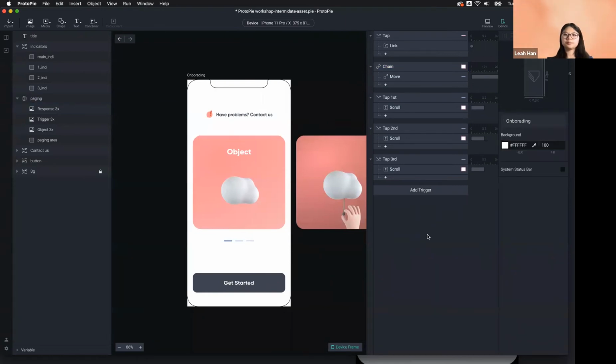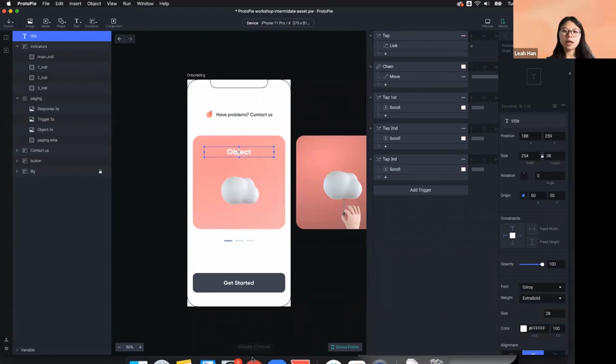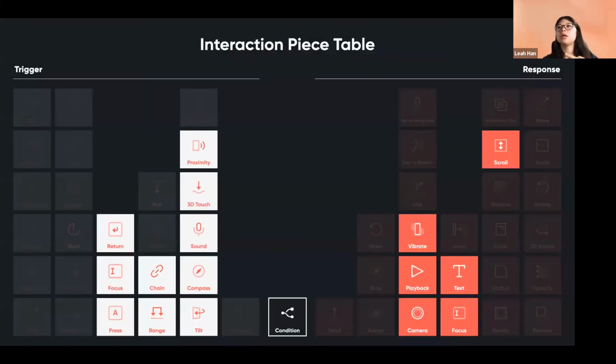Cool. This is chain, and next one is range. We will use range to change my title. And what is range? Let me go back to my deck. Sorry guys, we already took 50 minutes, and I think I will go over by maybe 20 or 30 minutes for this workshop. I got a lot more questions than I imagined. But don't worry, we are recording it, so you can check my recording, or if you have time, you can stay in this Zoom webinar.